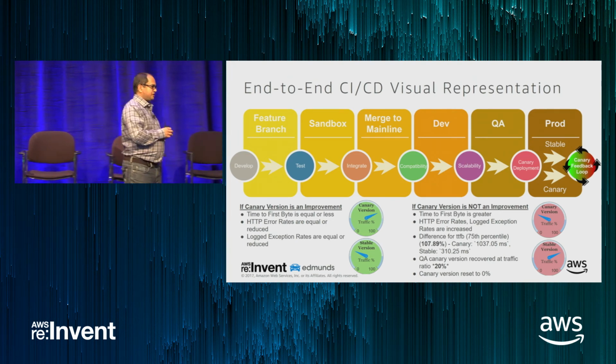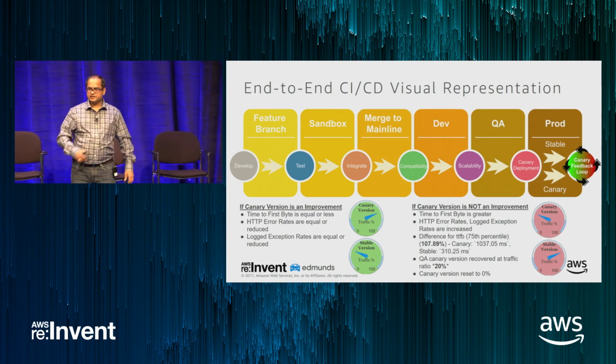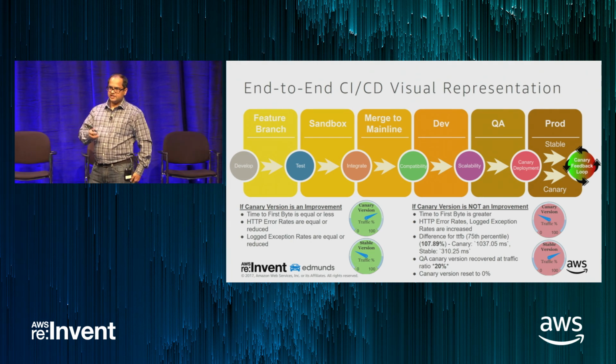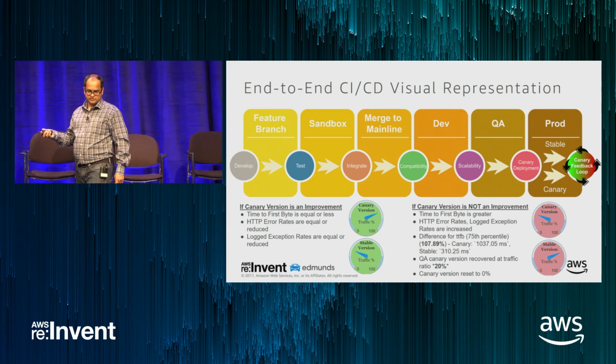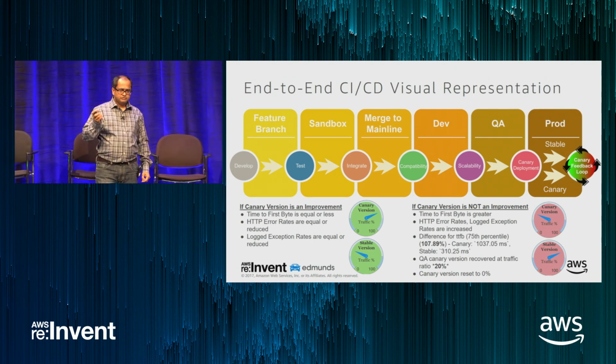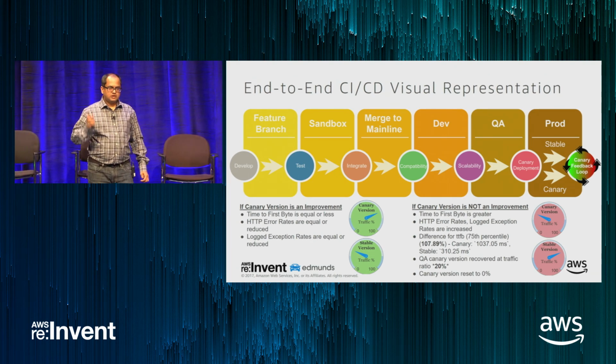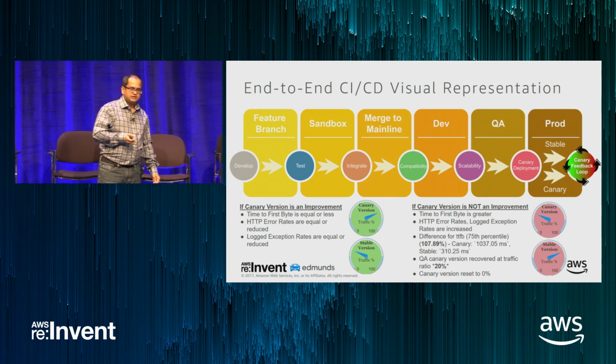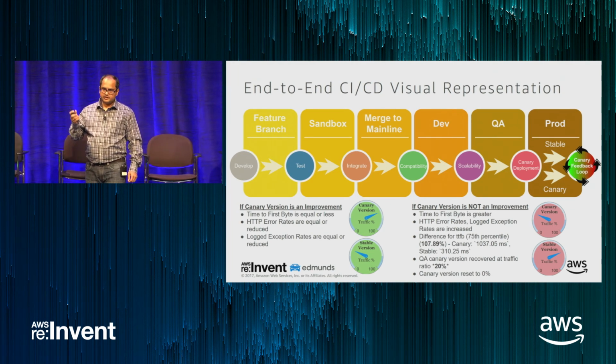We run lots of integration tests. Once those automated tests have passed, the artifact is ready to get promoted to the Q environment. That's where we do scalability testing and load testing. We use JMeter for that. And once it's qualified there, then in production, it opens up a Canary branch.